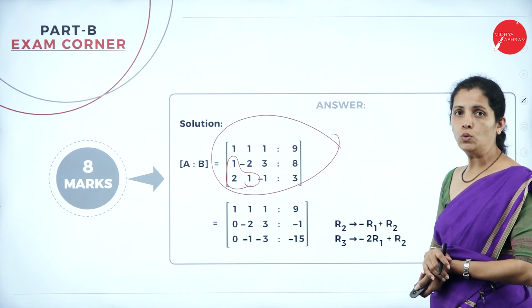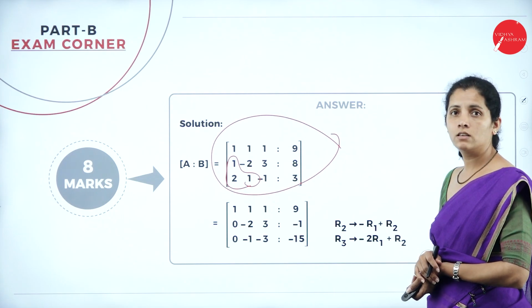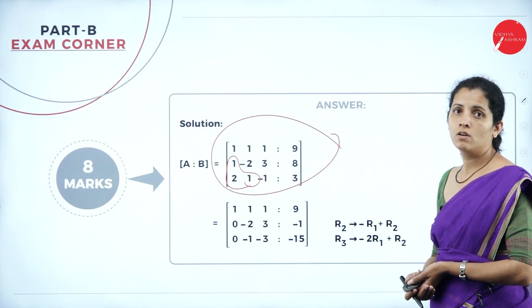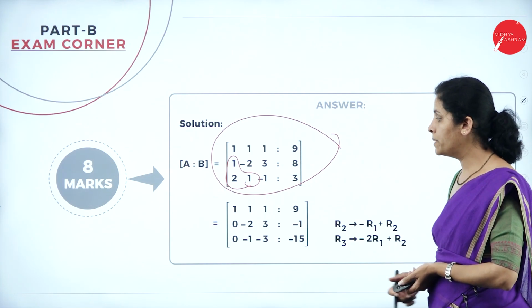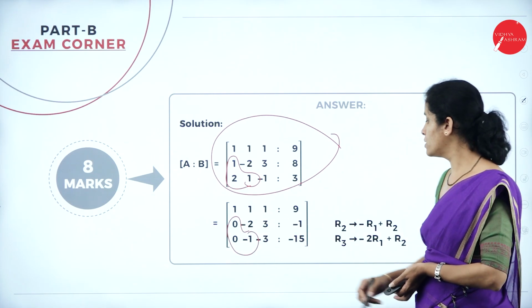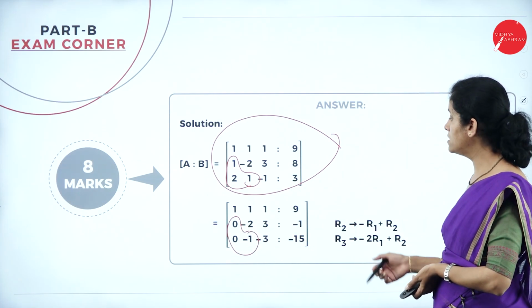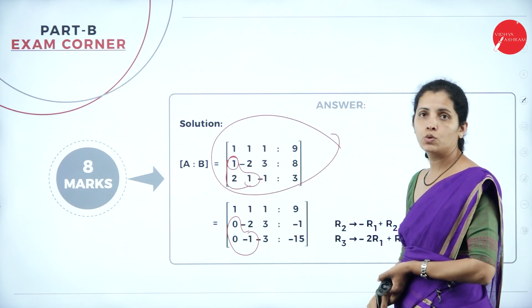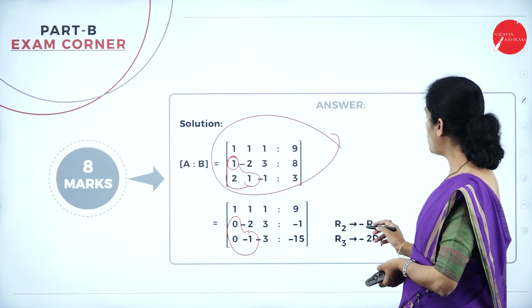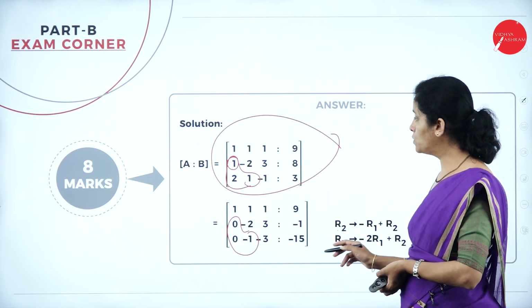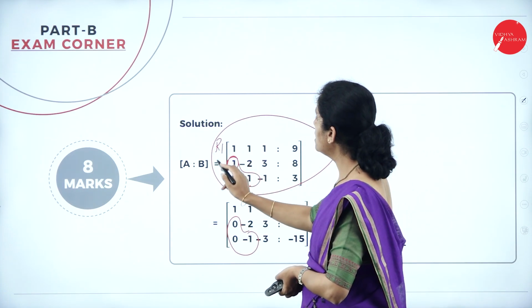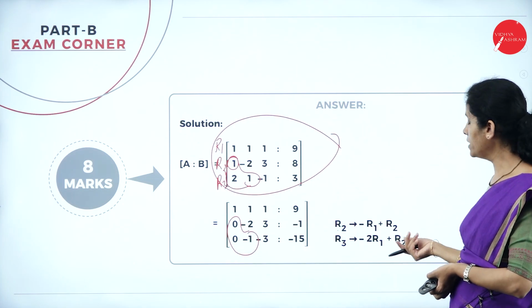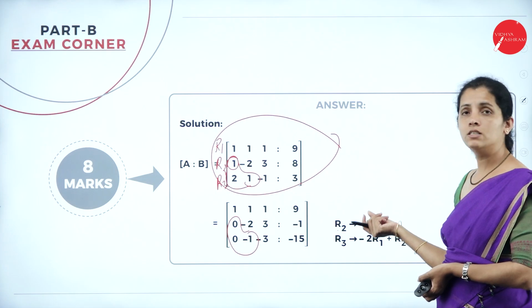So what I want to do? I want to consider row, and I want to construct the formula in order to make only these three elements 0. Anyway, let me consider the first step here. See, I want to make this one 0. So 1 minus 1, it is 0. So what I will do? I am going to make R2. So this is my R1, R2 and this is my R3. Okay, I am going to make this R2 0.